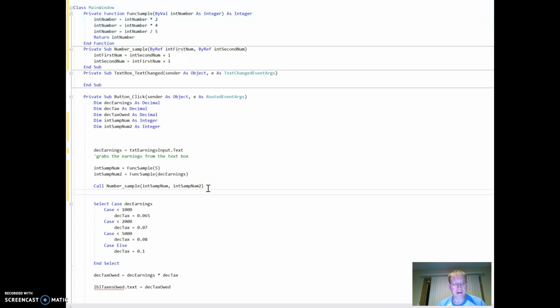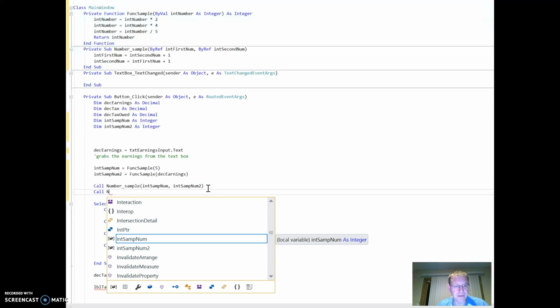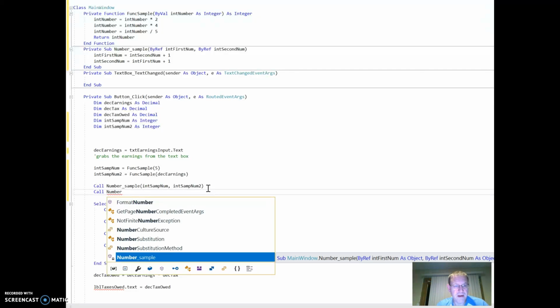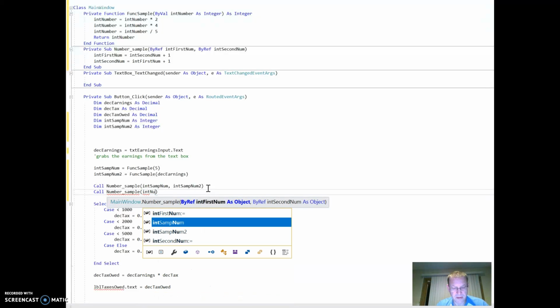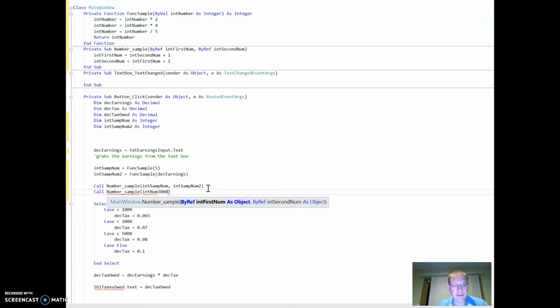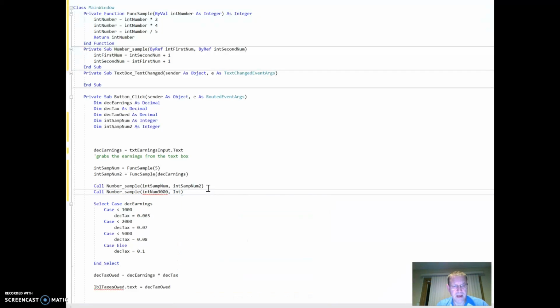So I could come in here and do number sample int num 3000, because I'm running out of stuff to say, int num 3002, right? In this particular case, it'll still be underlined because I haven't declared them.